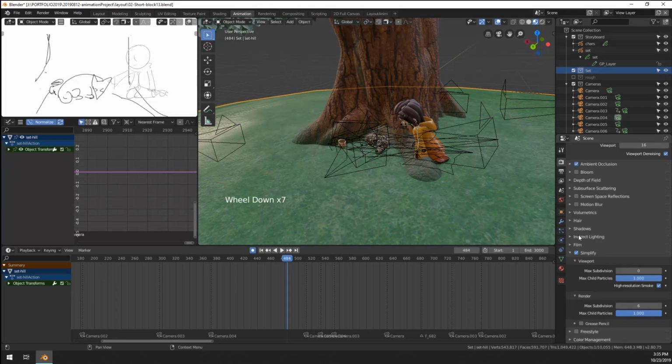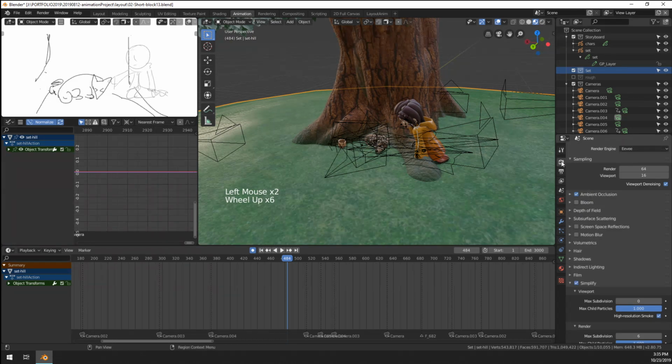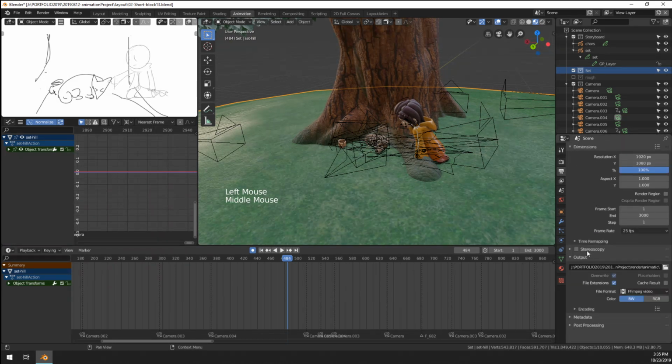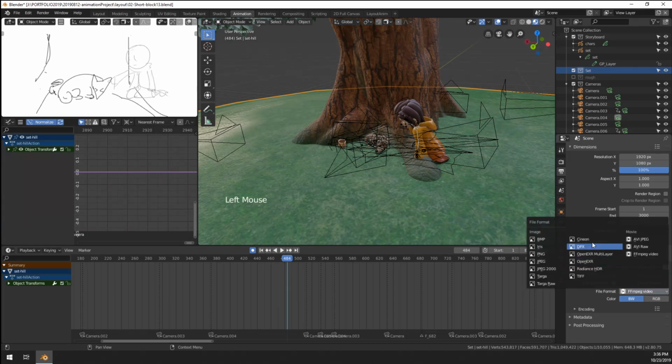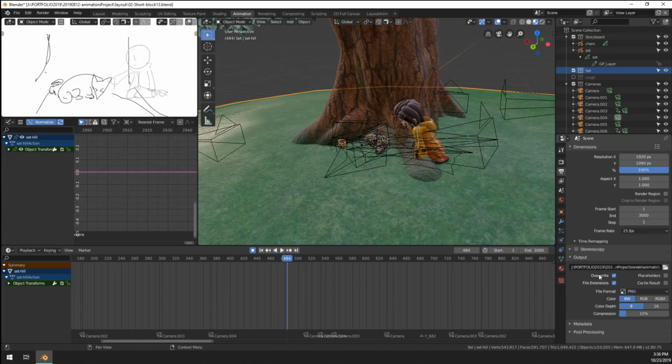The only thing I'm going to do is, so what we should note down here: I'm going to keep the frame rate at 20 frames per second, frame start 1 to 3000, and render this out as a PNG sequence. And I'm going to pull this into, what was it?